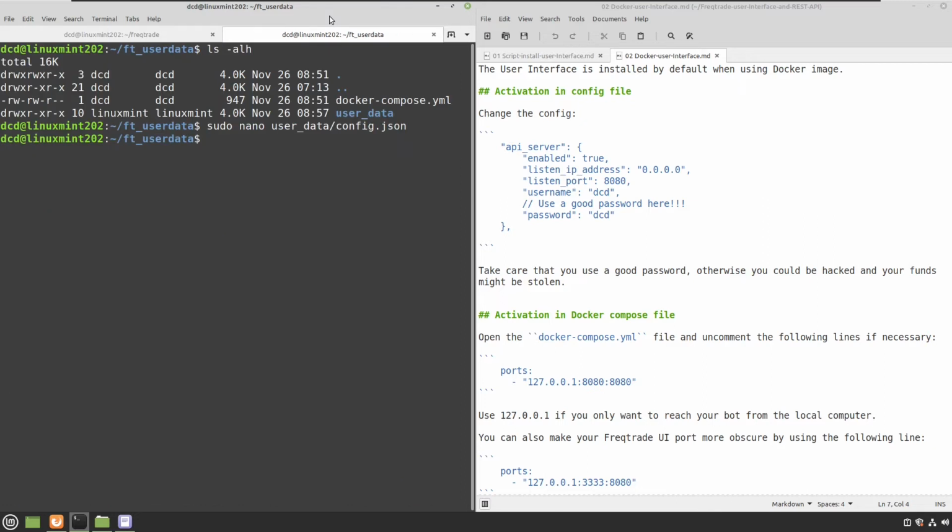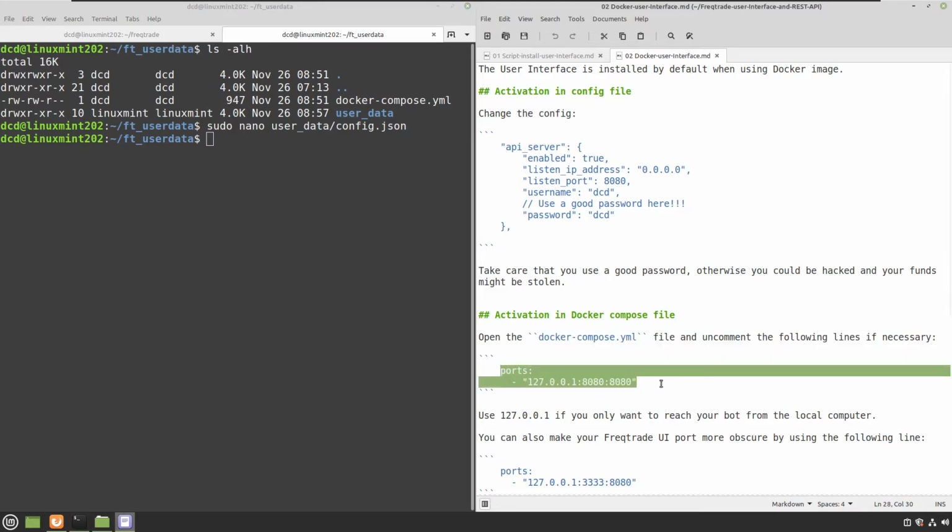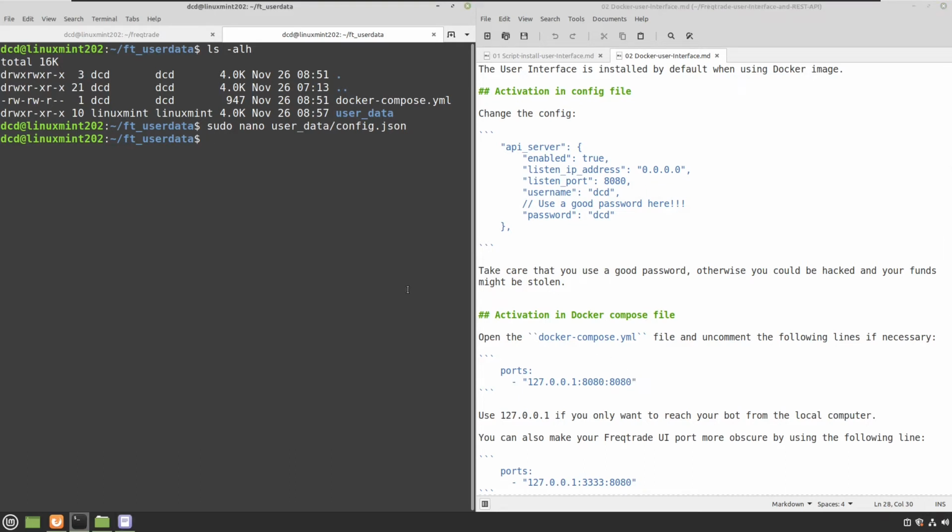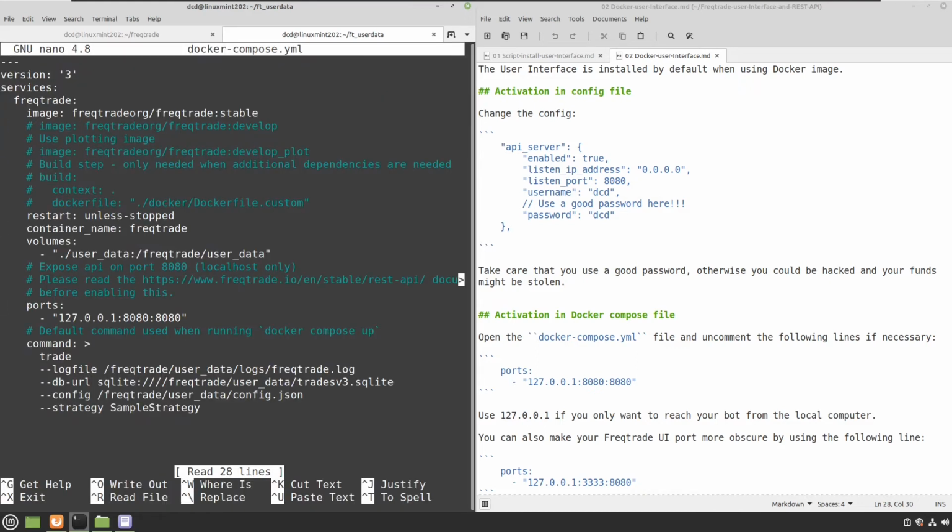And next what I'm going to do is check the Docker Compose file. It's this tab here, to see if the lines in the Compose file are uncommented, I mean. And here are the lines. And to make it a little bit more obscure for this server as well, because as I said before, maybe another service is using the port 8080, like a web server for example.